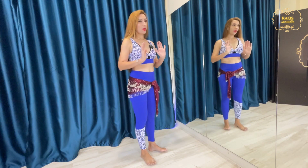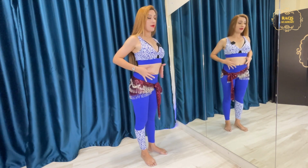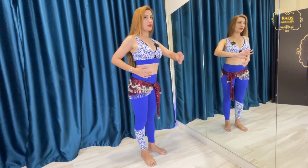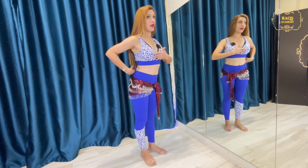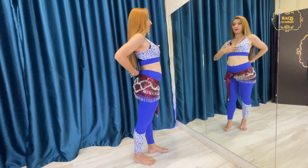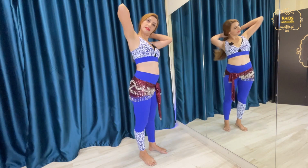After we put our chest up, the second part is our belly. So now we need to do the same with our belly. Put it forward, and the chest will go back at the same time. Look at my lower back. What do you see here? It's a curve, yes?